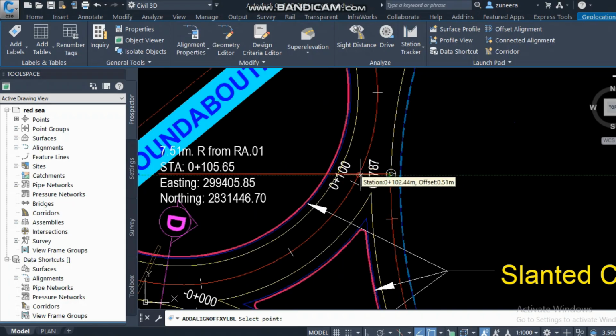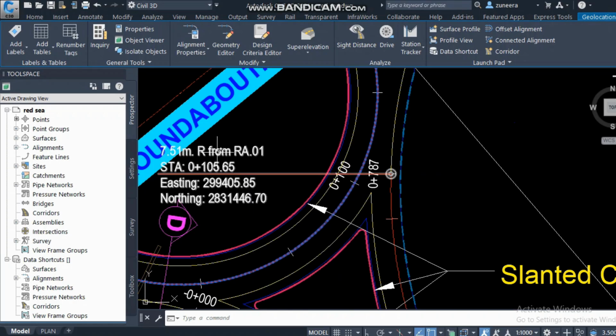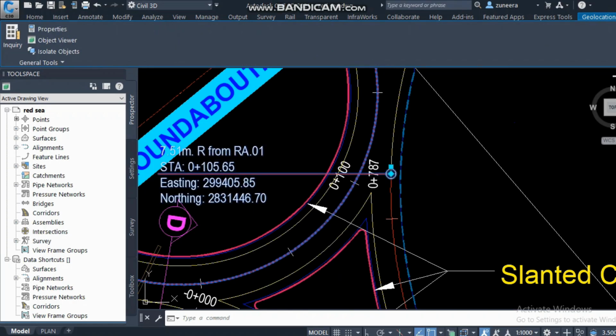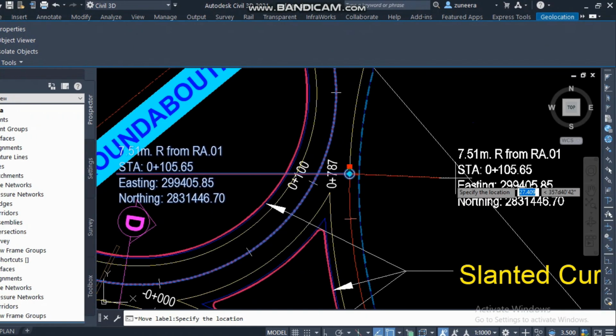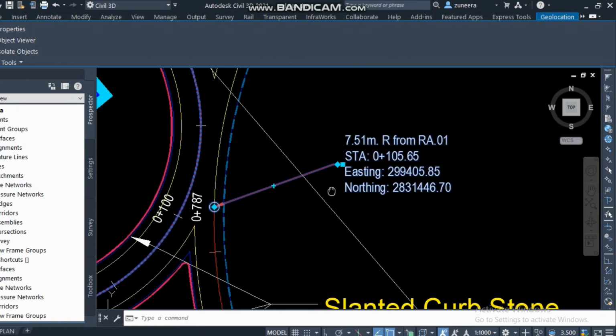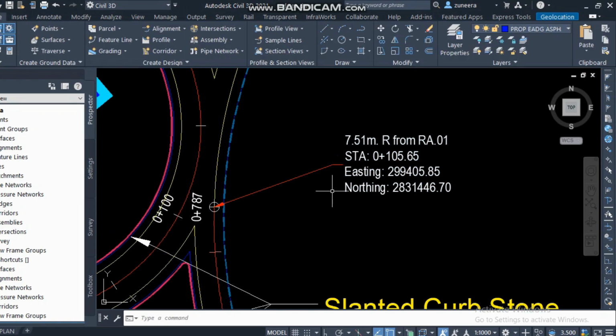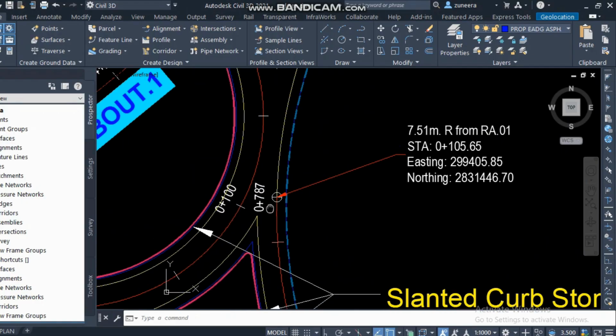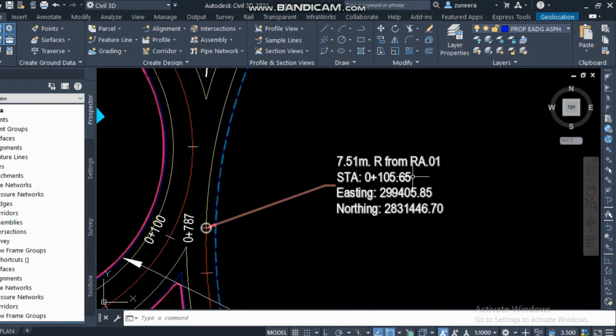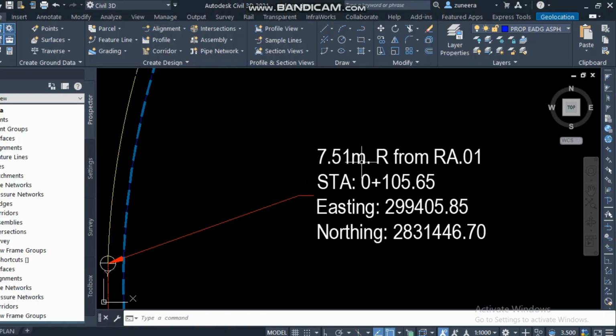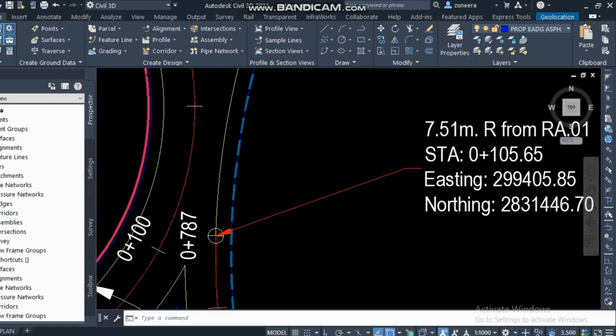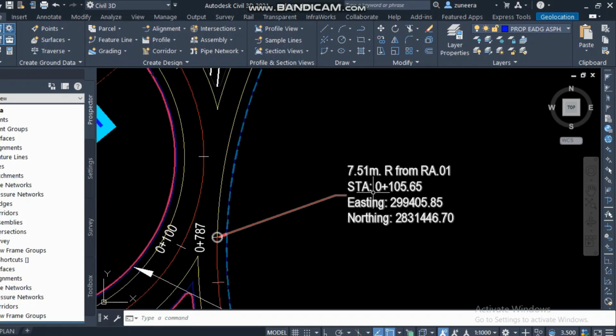If I click here, I will drag it outside. As you can see, this station I took from roundabout 1. So it is 7.51 meters from roundabout 1. This offset is 7.5. So it's now very easy.